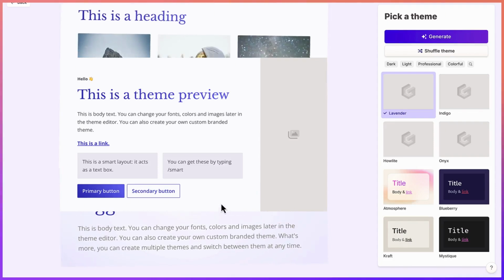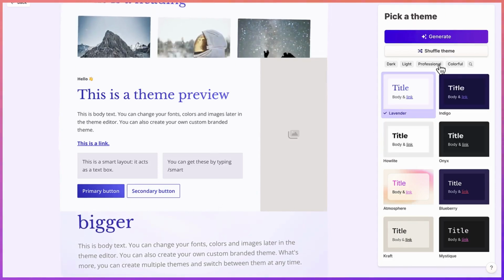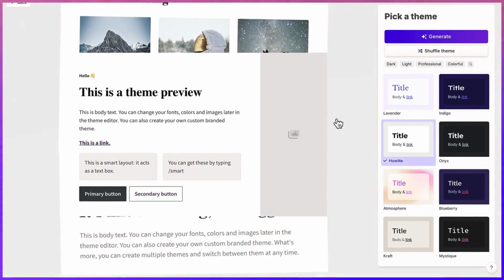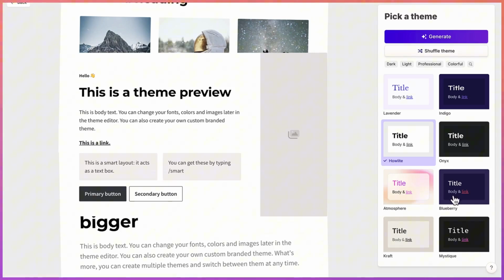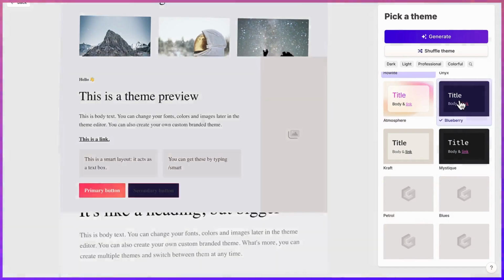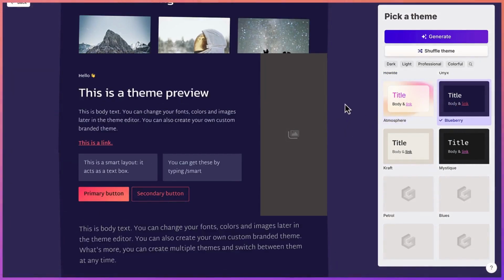So at this point, you have to select a theme. Okay, so there are different themes over here. You can select any particular one that you're interested in. For example, let's go with this simple theme, and then we can just go ahead and click on generate. As you click on a particular theme, it's going to change the looks. If you don't want this, you can go with something like this, and you'll see the atmosphere changing directly. If you don't want all this as well, you can check the others. Let's go with something simple. This is much more complicated. And then let's say we select this and click on generate. So let's give it some seconds while it generates our presentation.